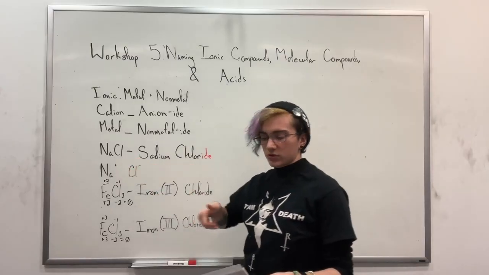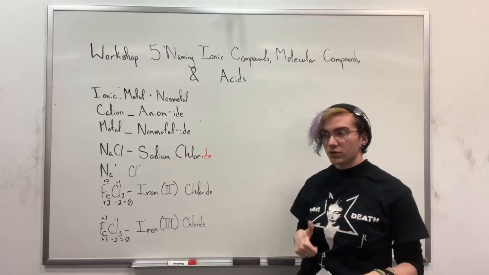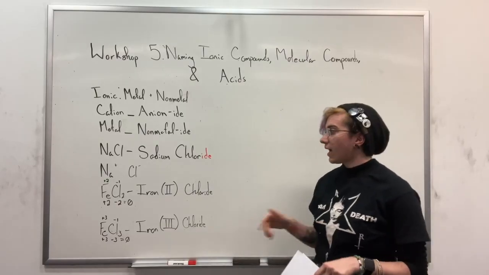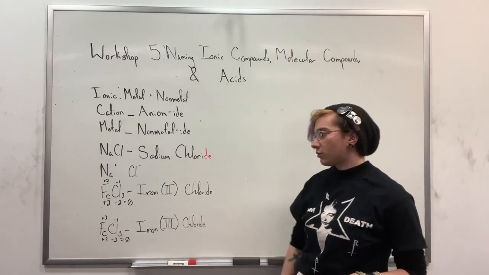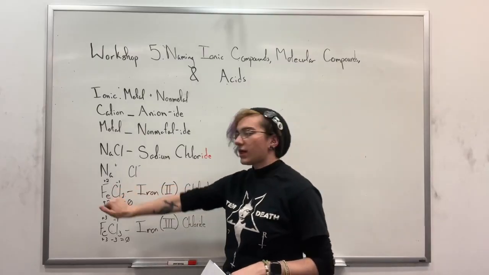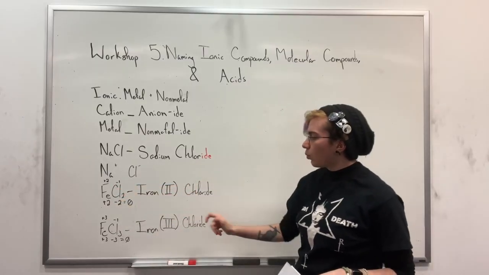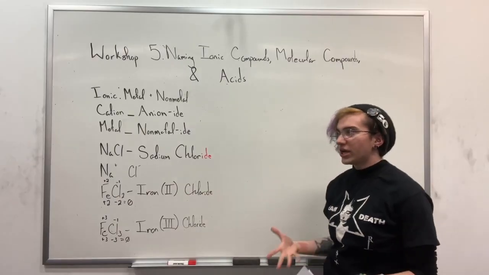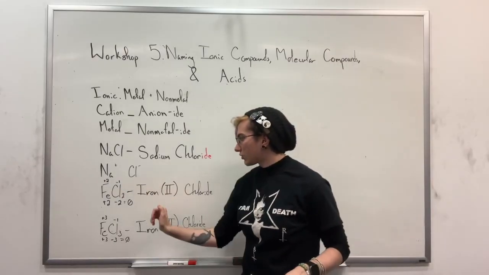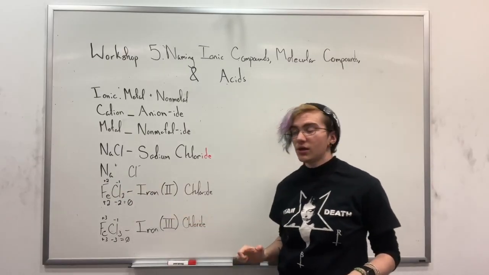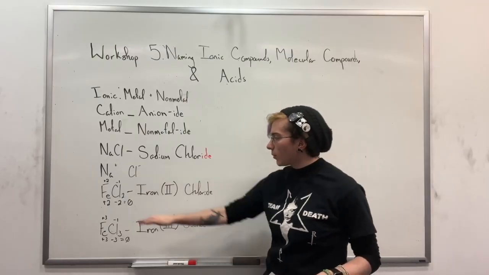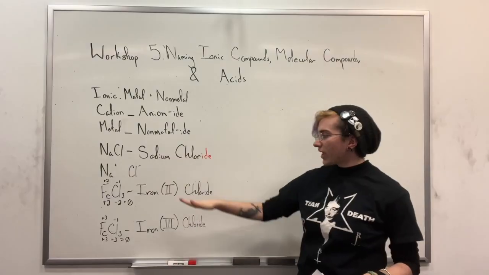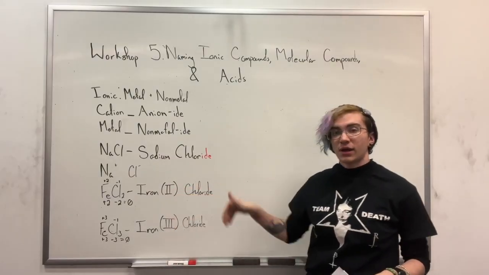Sodium always has a +1 charge. Potassium always has a +1 charge. Calcium will always have a +2 charge. The actual charge itself does not need to be denoted. But if you have a transition metal like iron, you have to state which version of iron you're working with. Depending on whatever iron is bound to, it could change its charge, as we see here with iron 2 chloride versus iron 3 chloride. It's almost the exact same compound, but because there's one additional chlorine, it changes the charge on the iron, and so we have to actually make a note of that when writing out our naming system.